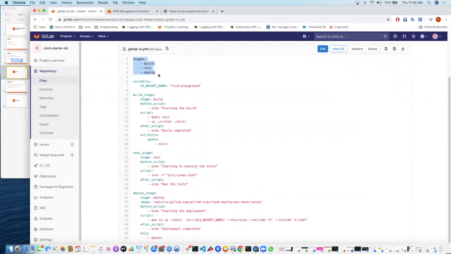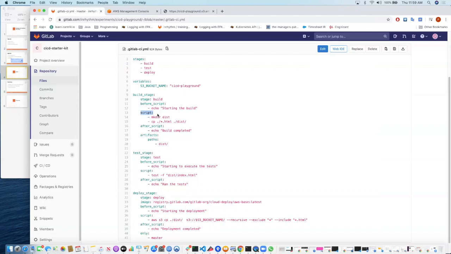Stages is used to define stages that can be used by jobs. You can see here how jobs are using stages. It allows the creation of multi-stage pipelines. The ordering of the elements in stages defines the ordering of the execution of the jobs. I have one job per stage here, but a stage could have multiple jobs associated with it. Jobs of the same stage are run in parallel. Jobs of the next stage are run after the jobs from the previous stage complete successfully.